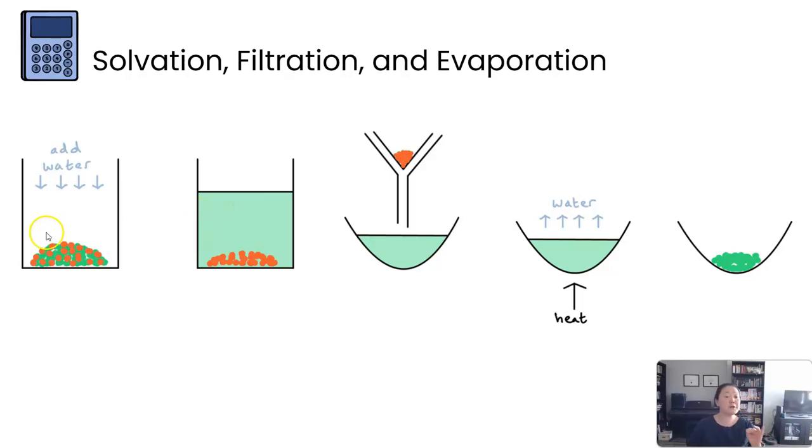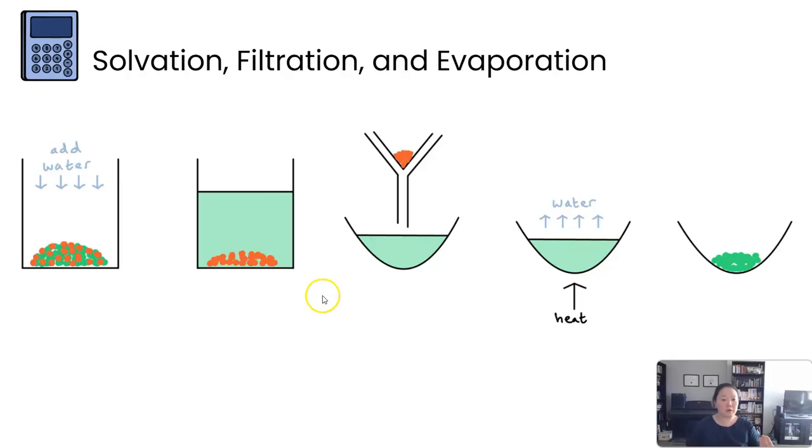So you're going to toss your mixture into a beaker or whatever vessel, and then you're going to add a solvent into it. It can be water, it can be something else. You just have to make sure that it matches up and it does dissolve one, but not the other. After it's dissolved, one of those chemicals will completely be in the solution. The other one is going to stay as a solid apart from the solution itself. So this is the solvation part of it.